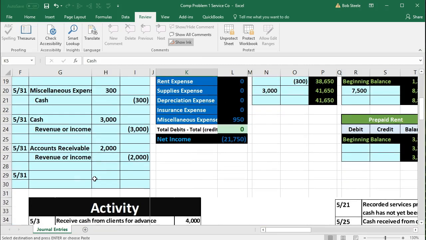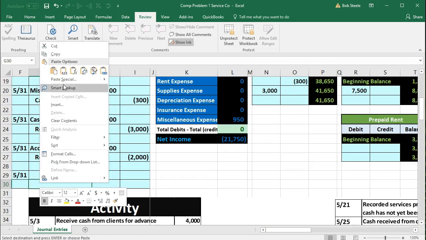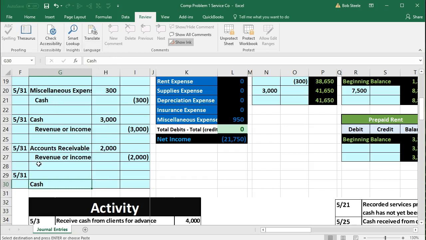We're going to put that on the bottom. Here's the date. We want to be on the bottom. Right click and paste 1, 2, 3. Double click in front of the C. Space 3 times. We're going to have a credit over here in I-30 of negative 10,000. We will then debit something for 10,000.